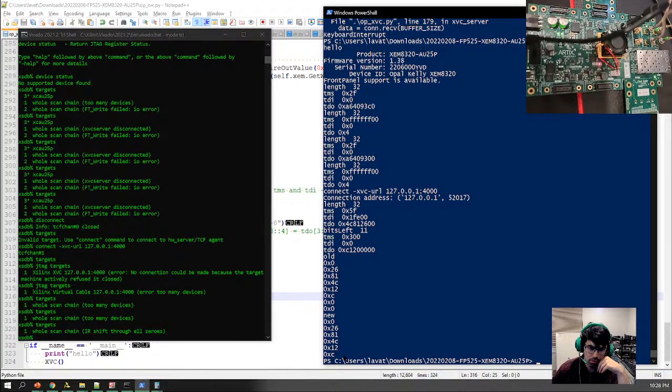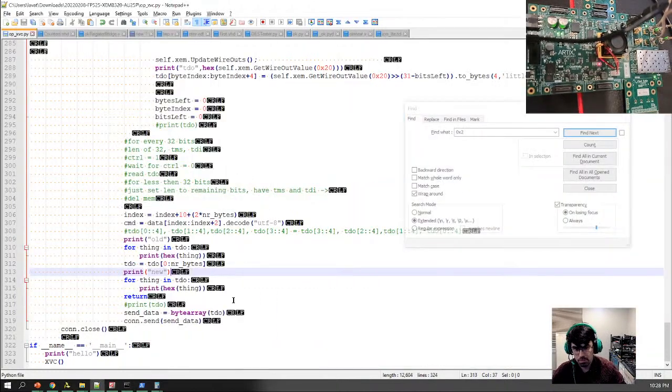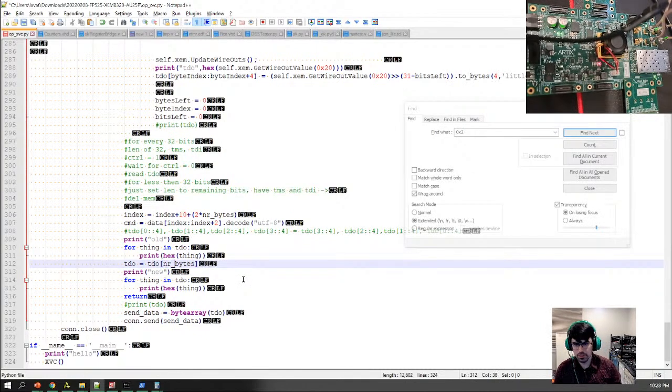What other way would you want it? Do you want the other direction of bytes?